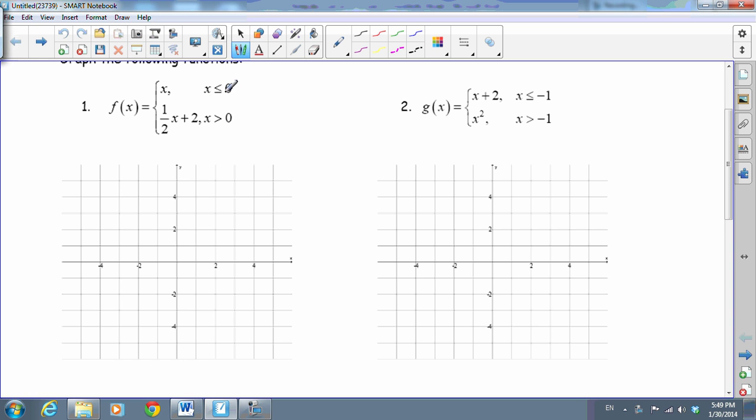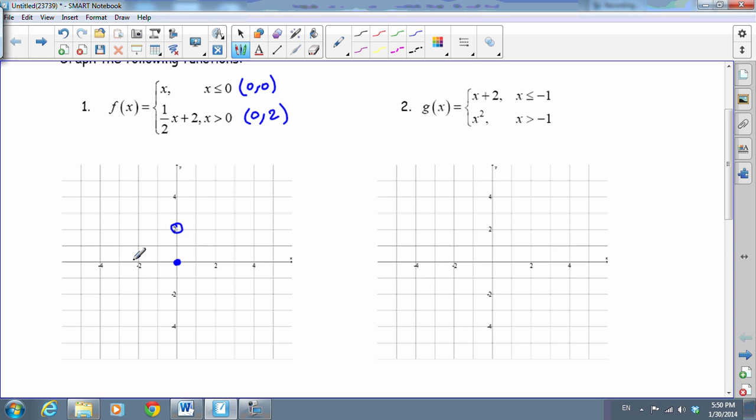So here is x equals 0. It's kind of the boundary. If you plug in 0 for x, obviously for this function, you will also get 0 for y. And if you plug in 0 in this second function, you will end up with the point 0, 2. Those 2 points are very important. For the first function, the point 0, 0 is a solid point, so I'll put a solid point here. For the second function, the point 0, 2 is an open point, or an open circle, because I don't have the or equal. So at 0, 2, I will have an open circle.